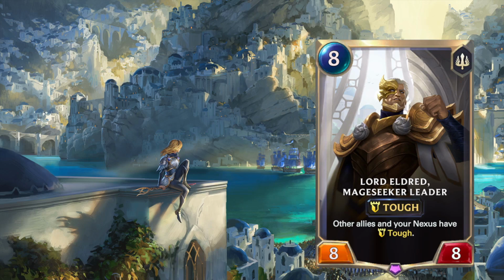This card is trash, I'm sorry. I know some people love this guy. I think he is garbage and unplayable. Lord Eldred, Mage Seeker Leader. He is an 8 mana 8/8 with Tough. Other allies in your Nexus have Tough. Doesn't have Elite, so no Elite synergy copium.